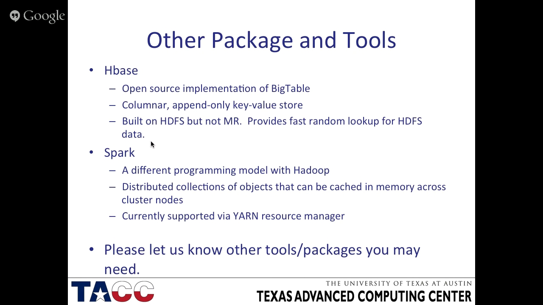On Wrangler, we currently also have HBase installed. So if you need a storage manager for your key-value pairs, that's doable. HBase is just an open source implementation of Google's Bigtable. It's not really a database, and it's not really a MapReduce thing, but it provides fast random lookup for key-value pairs of your information.